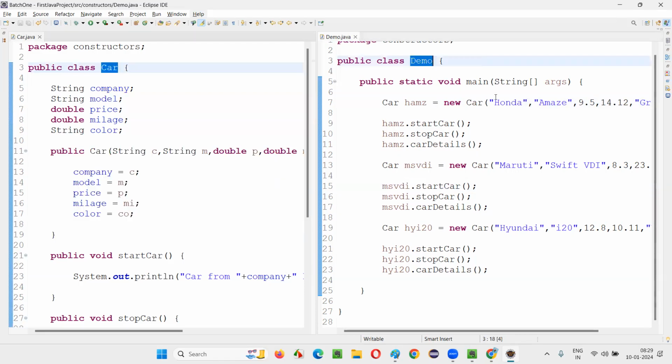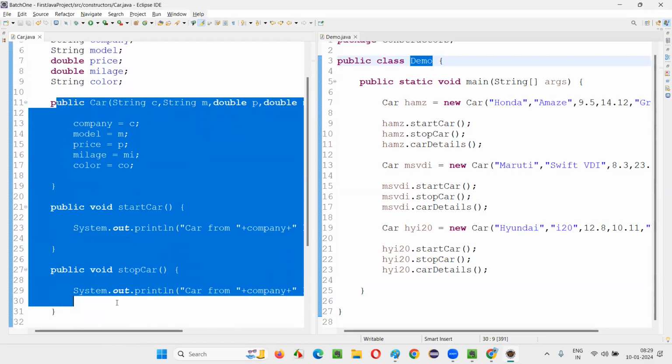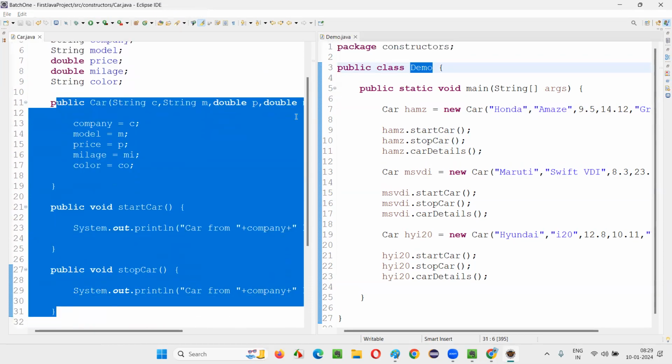Car is one class. Demo is another class. What is your question now? In the Demo class we used the methods of the Car class directly, without extends. It's not required, because how we are accessing is with the help of an object reference. You are right, there are multiple ways to create an object.